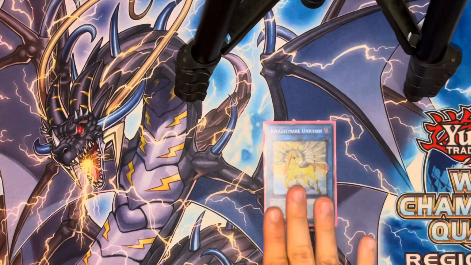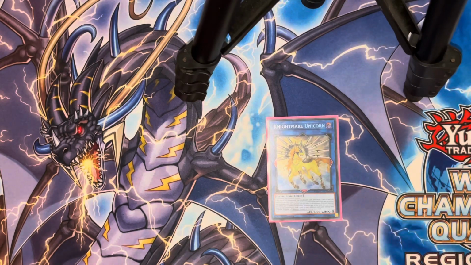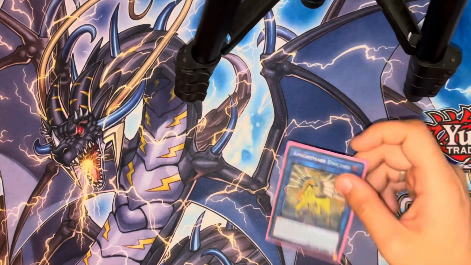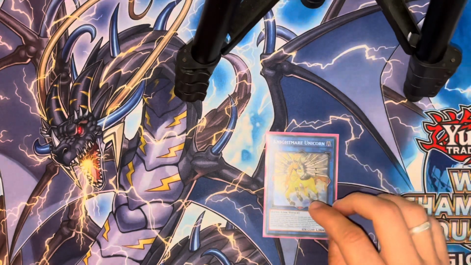So we are going to be playing one Link 3, which is Nightmare Unicorn. Arguably one of the best Link 3s to date, just because you can make it during opponent's turn, discard a card, and then just target a card and spin it back. So really, really versatile card.